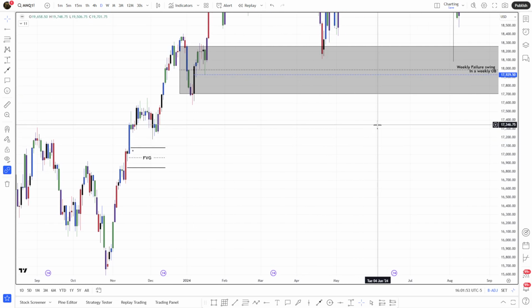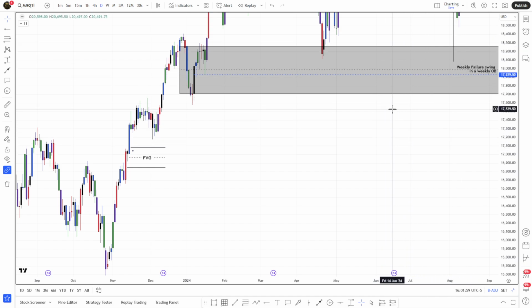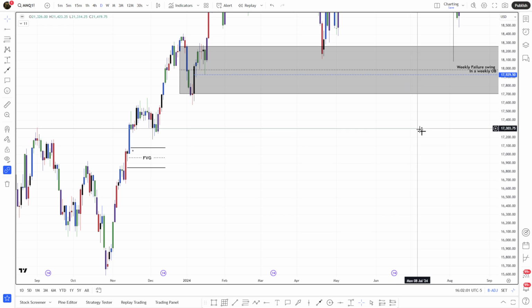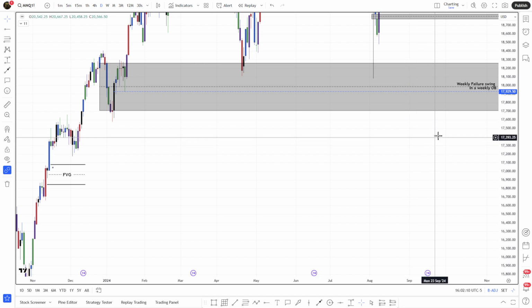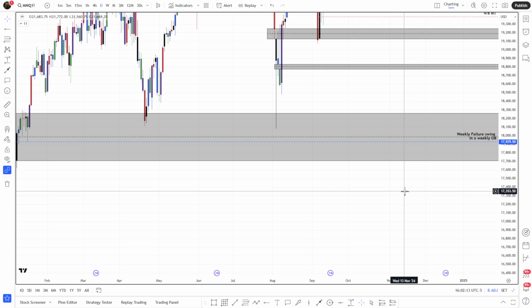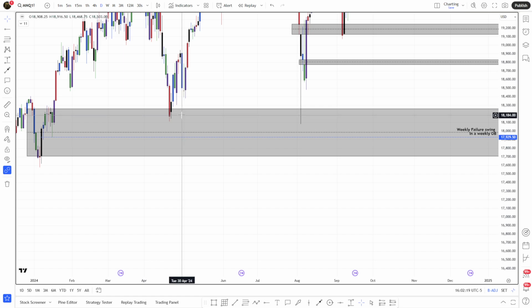So I think either they're going to surprise us with driving through it, or we get some sort of bounce out of here. No need to really predict right now what's going to happen. I like to watch and see how price reacts to these areas, and then look for key targets. But as you can see on the daily, there are imbalances right here too. So we have no up close candle from this Friday close to this Monday opening. So this new week opening gap. So a bit of some daily imbalances all within this area down here.